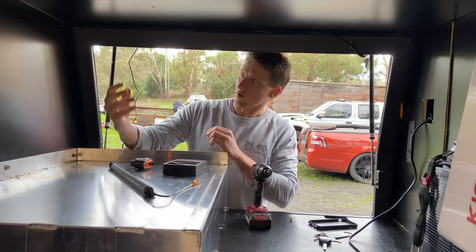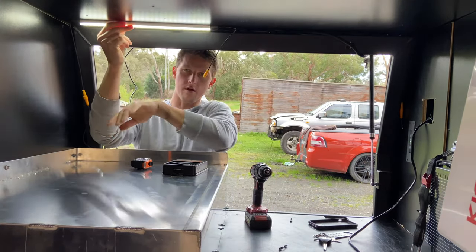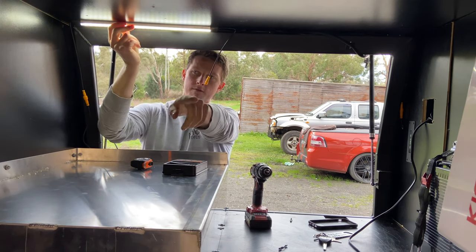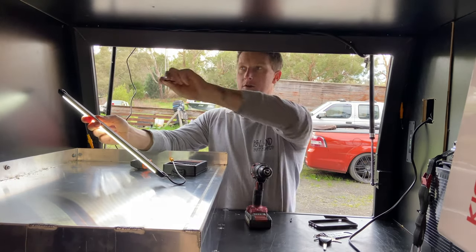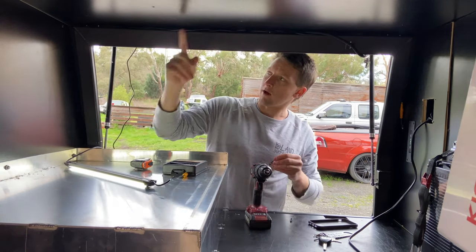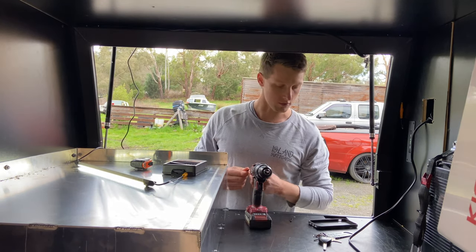We'll install this light just on top here. That will give us light to see all our pantry items and stuff, and then once we get another shelf into the oven, we'll go around the light there. We'll go ahead and get these flush mount clips that you just screw into the roof, and then these just simply click on. So we'll get two mounts there, stick on the light, conjuring up all the wiring, and then that light's installed, good to go.